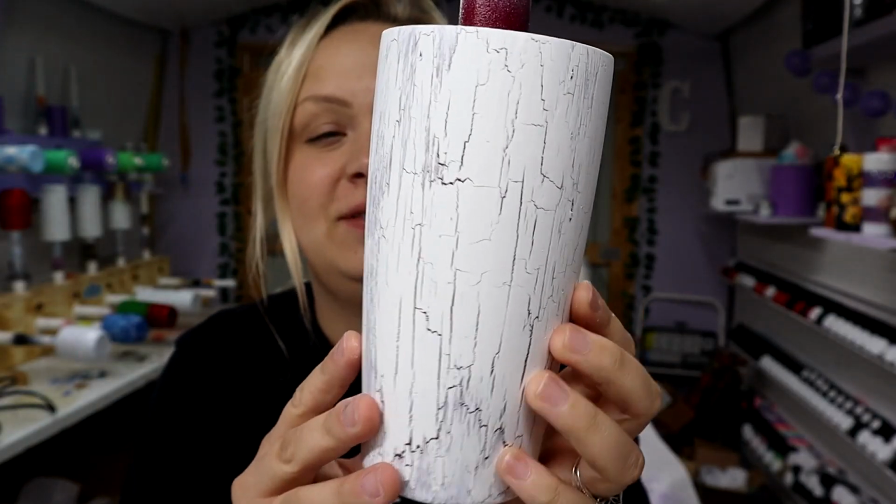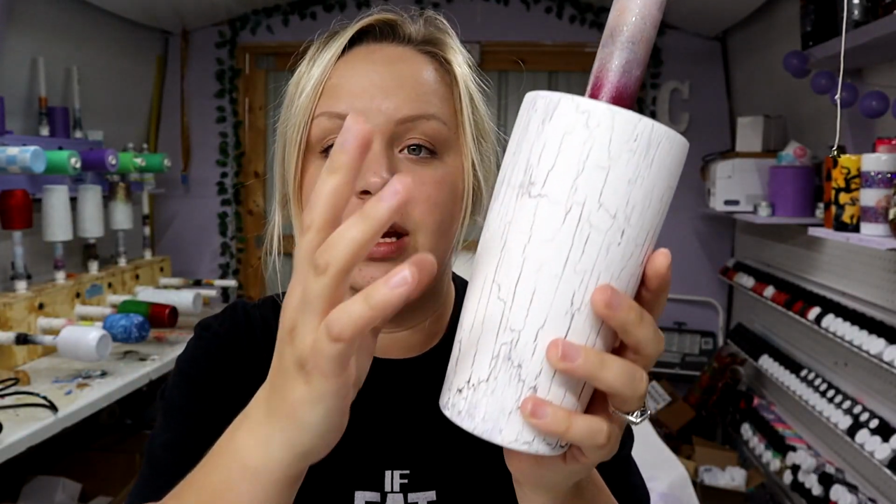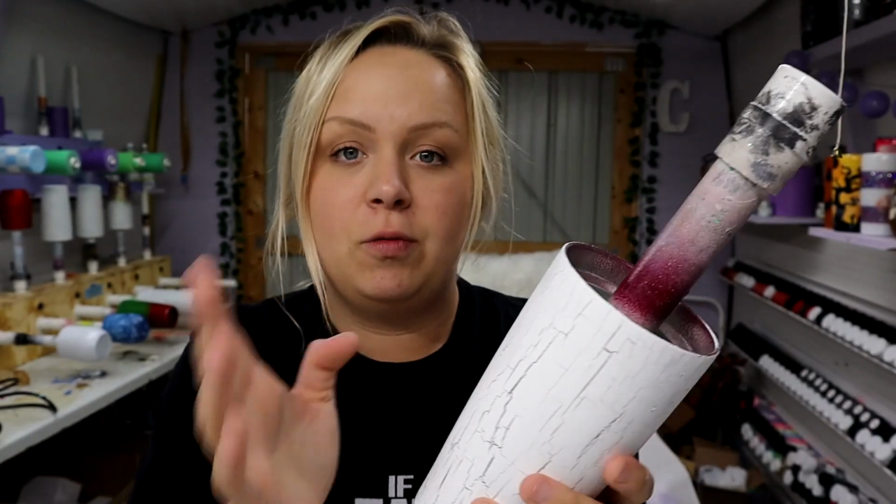So that looks really cute. Of course, you can use any colors that you want, but I really like for this Christmas tumbler the look of the red underneath and the white on top.